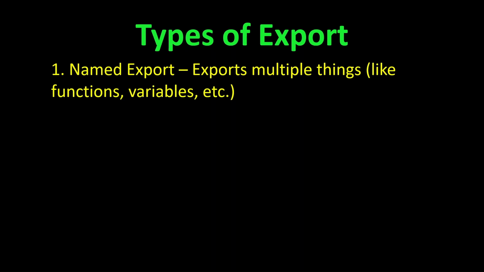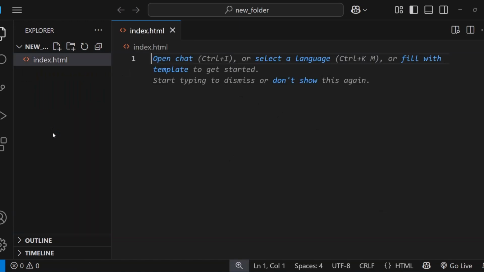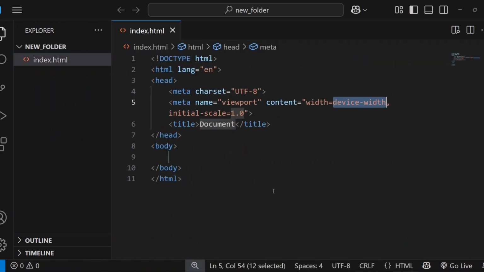If we talk about types of export, first is named export, by using which we could export multiple things at a time. Now, let's see a quick demonstration of it. We are inside a new folder within our VS Code and we have created a new HTML file.